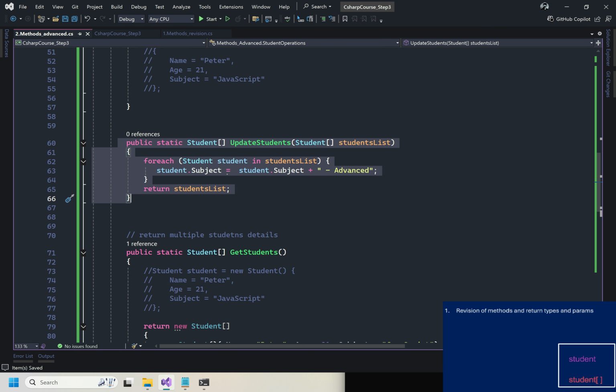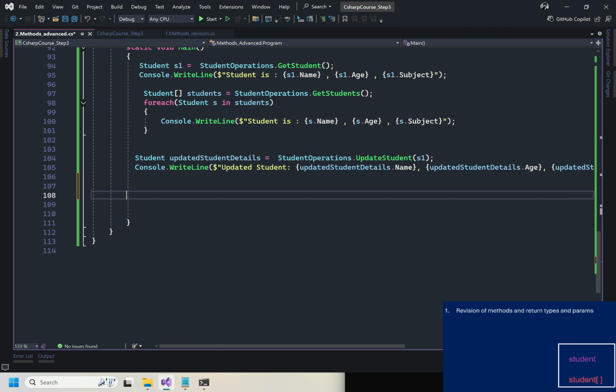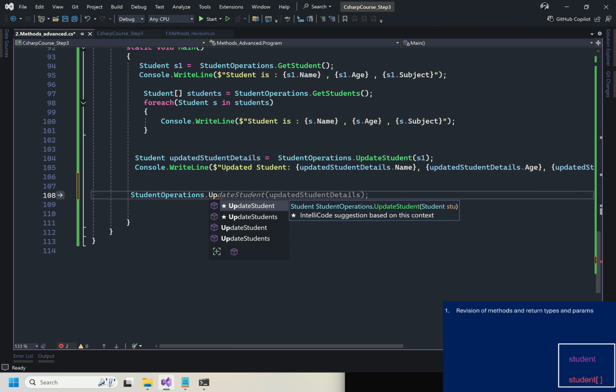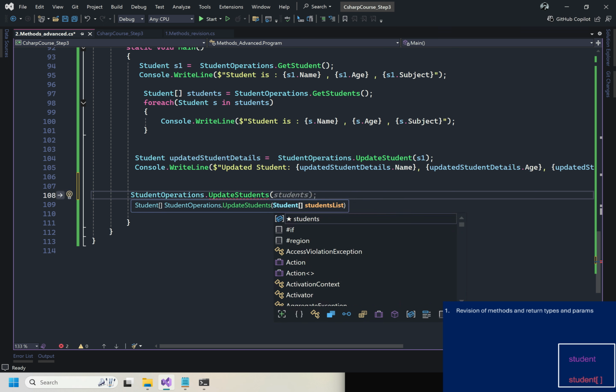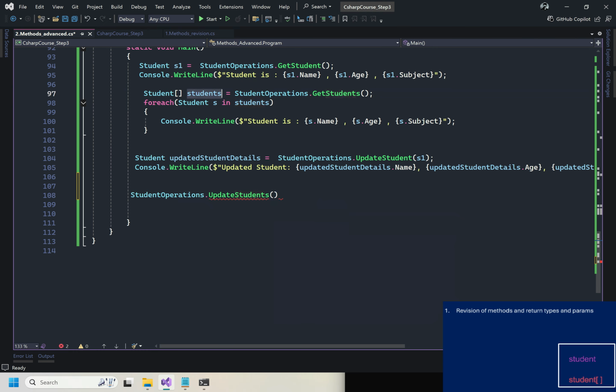Now let me call UpdateStudents from the main thread. So StudentOperations.UpdateStudents. Then I need the studentsList, right? I have already designed the students here, so I have the students list here. Let me copy and paste it here.